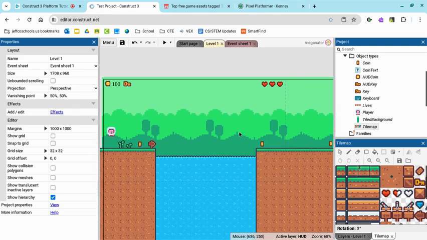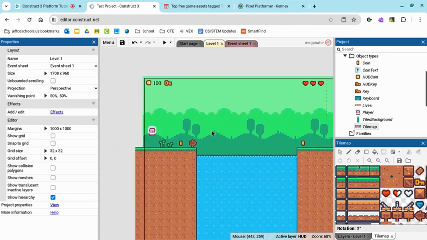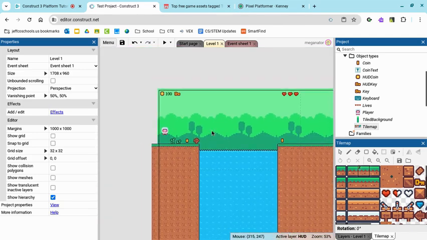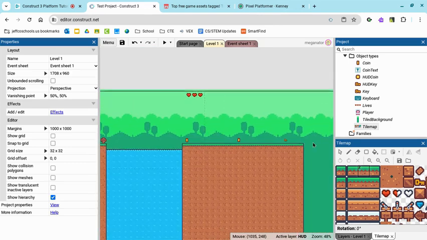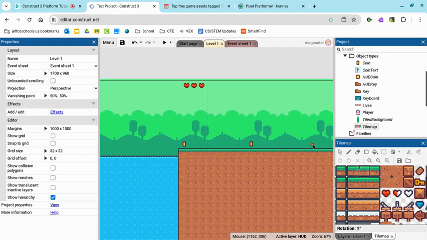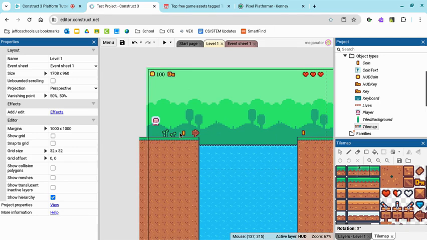So I did go through and expand my layout a little bit. I'm holding Shift and scrolling to be able to scroll back and forth. I can hold Control to scroll in and out. Just a nice little construct tip. You can actually use it on any website. It's especially helpful here. So I have 3 coins to collect and a key so far, but nothing to make it difficult for me.